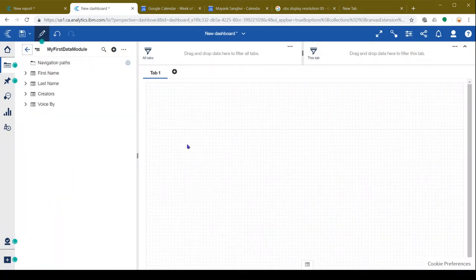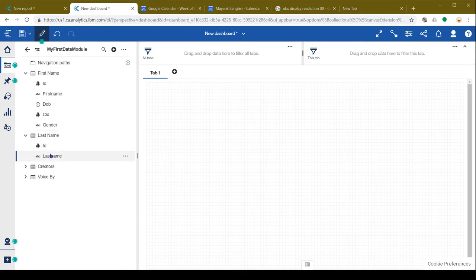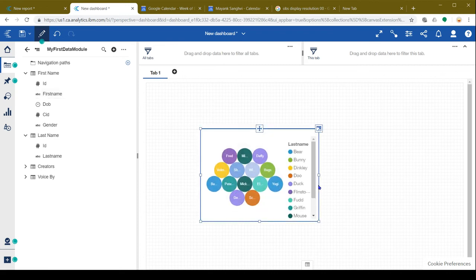So if I'm going to add first name and last name, let's see what Cognos is going to create for us using this. Okay, so definitely this one is not the correct UI for this data set. So let's see how to change it.